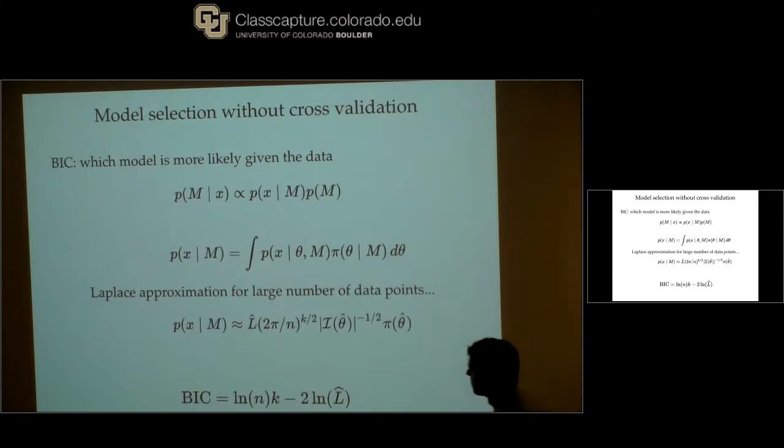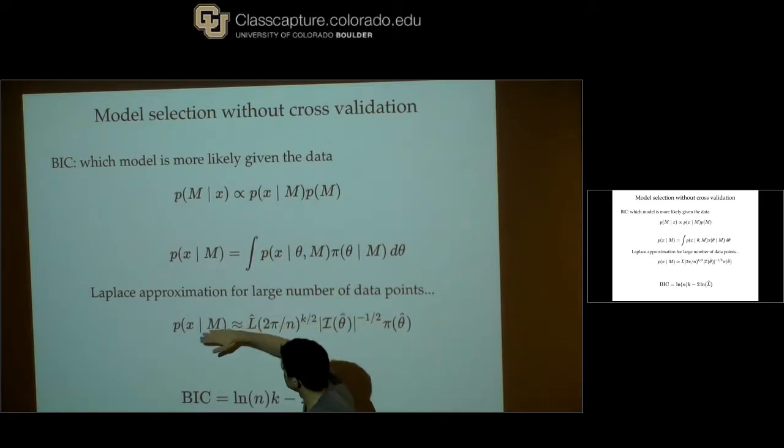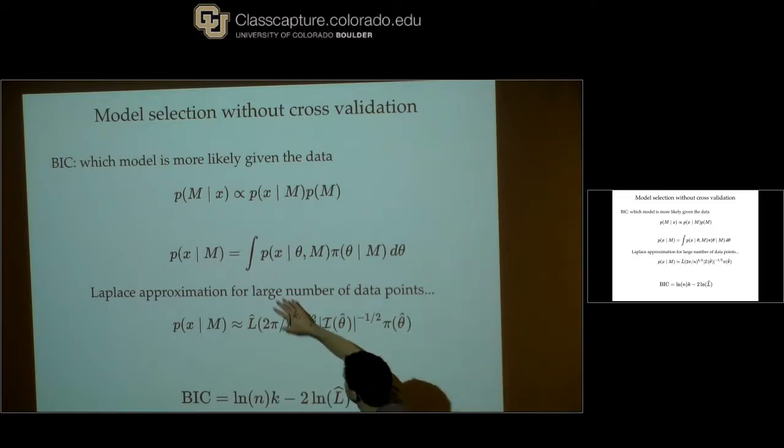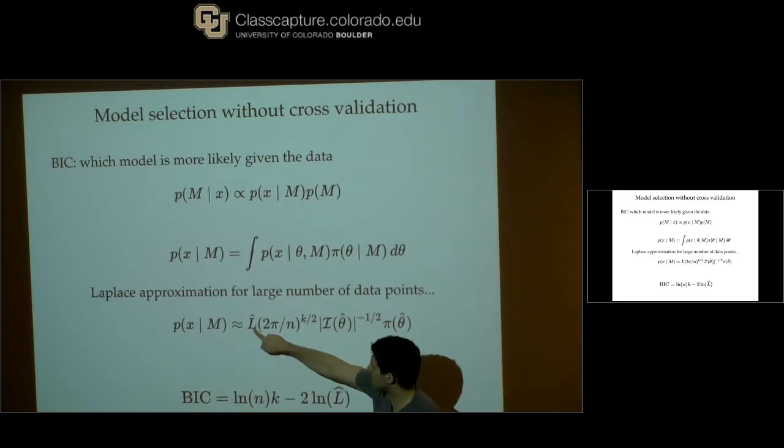So what you find is that as the number of parameters gets large, it sort of deprecates the probability of your data given the model, because your model is kind of spreading its predictive power over many different data sets. And if you then put that back in here, say you take the log of this, you shouldn't just look at how well your model predicts the data, which is what L, the likelihood, is. But you actually need to penalize it by the number of parameters times the log of the number of data points.